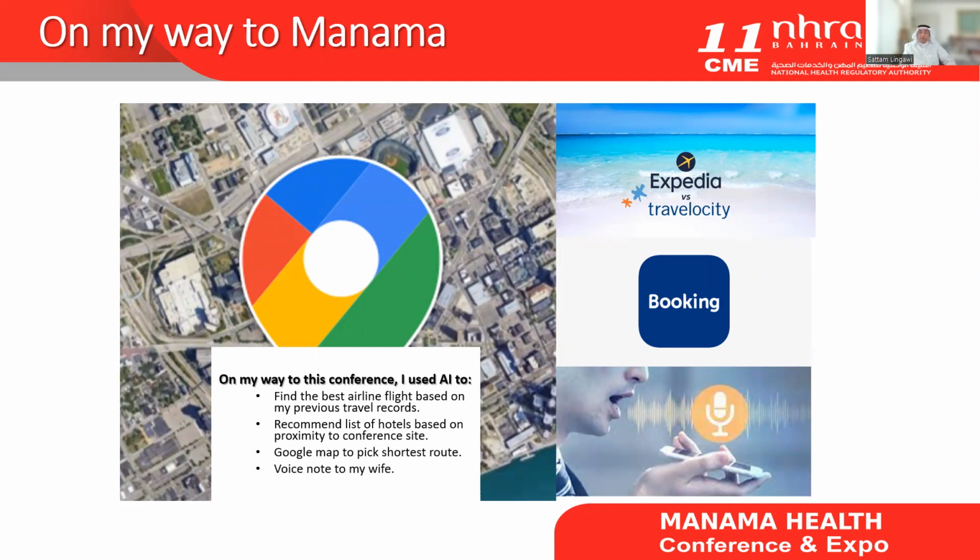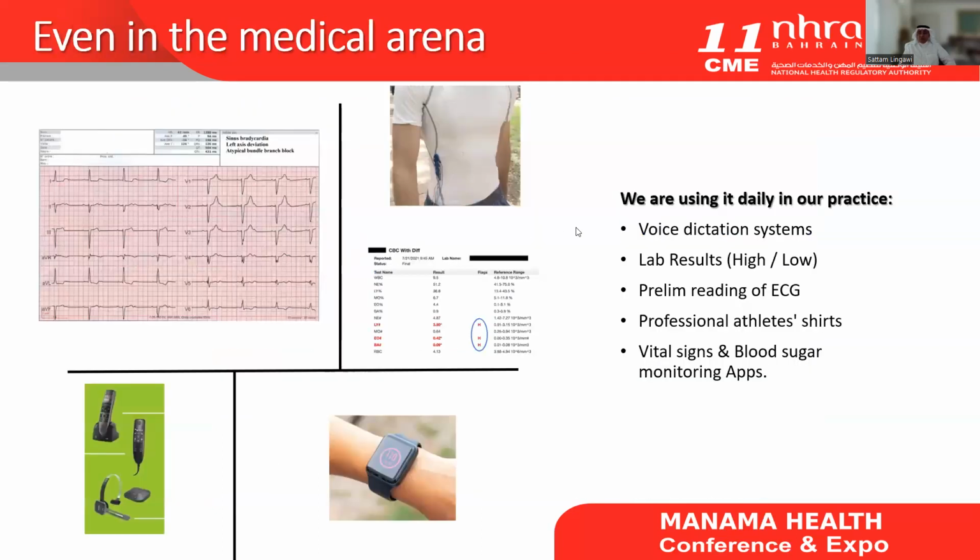As a simple example, on my way here to Manama, I used artificial intelligence in booking my airline tickets, identifying possible hotels to stay in, and Manama attractions to visit. Upon arrival, I sent text messages to families and friends. I used artificial intelligence to navigate my way through the beautiful roads and streets of Manama here to the conference. So we've all been using these AI technologies and software, even though we never paid attention.